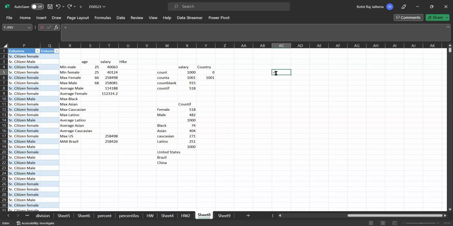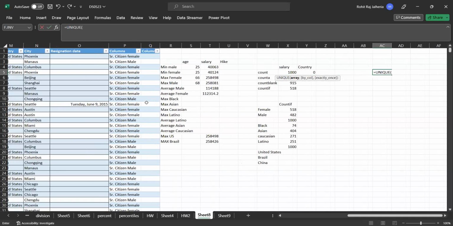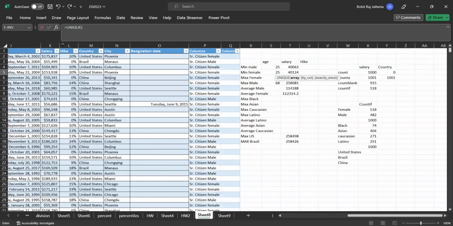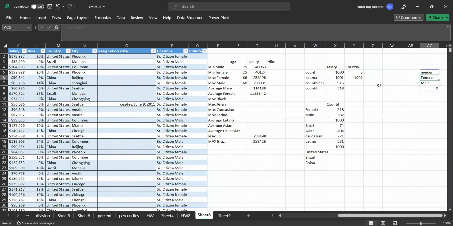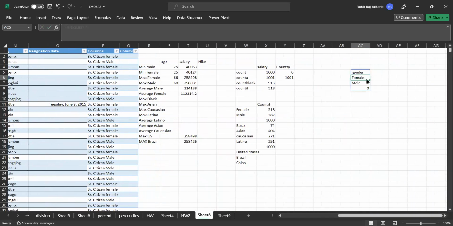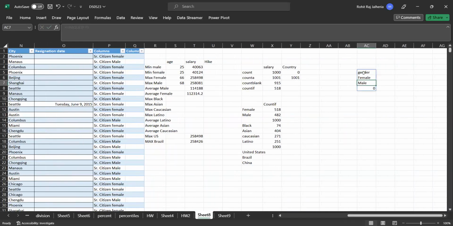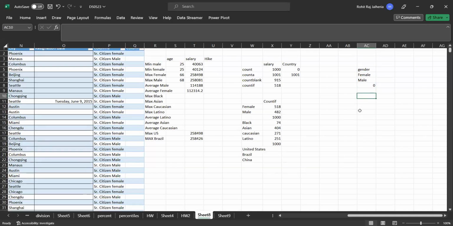If you apply the unique function on the gender column, it will give me male and female as the output. In a similar way, you can apply the unique function on any column to get the unique values.